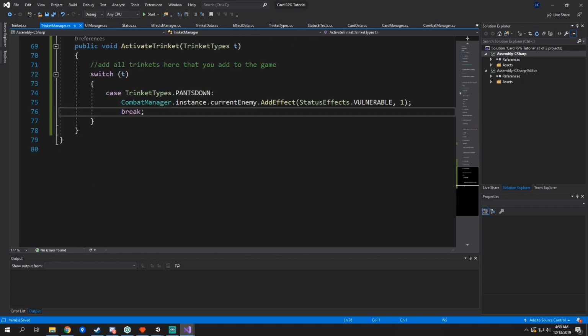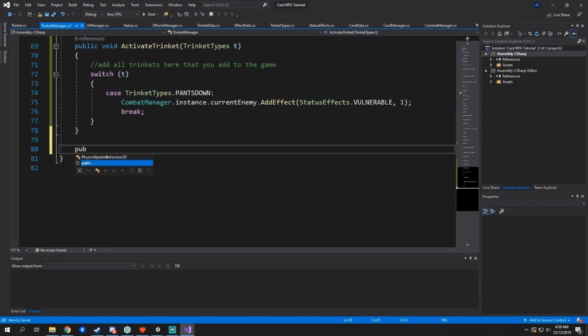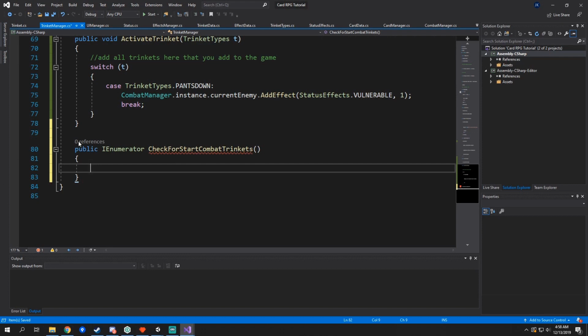So we now need one more part of this Trinket Manager, which is a public IEnumerator, which is a mix of the coroutine. It's going to be called CheckForStartCombatTrinkets. Obviously, we would have to make one for check for end combat trinkets, check for mid combat trinkets, right? Every time we have a different phase of the game, we need to make sure that we have it check the trinkets that we have available. So if we don't have any end game trinkets, for instance, like you gain 25% more gold from big enemies or something like that, and they're not even created in the game, they couldn't even be obtained, then we don't need a script for it because it's not something that exists. So you need this case by case, right? So inside this coroutine, we do yield return new WaitForSeconds, and we're going to wait a half second.